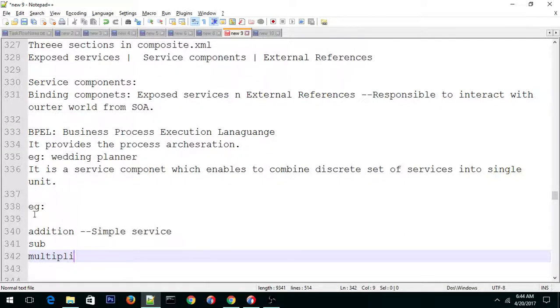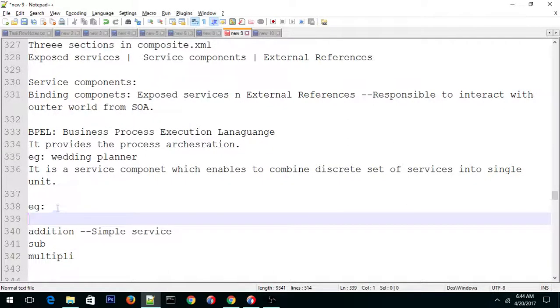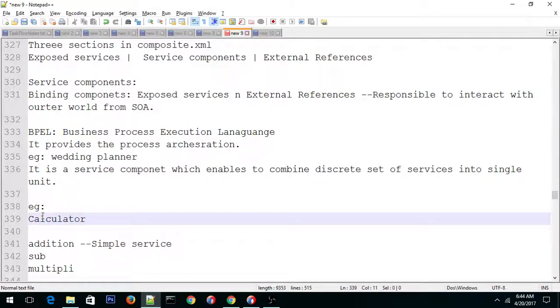So to make everything as one component, I'll write a calculator service. So this is going to be my composite service. We call this a composite service. With the help of BPEL, we create this calculator composite service.